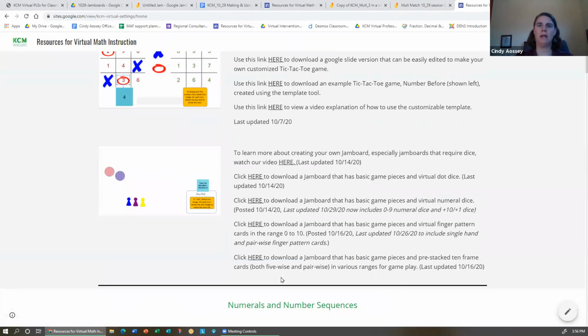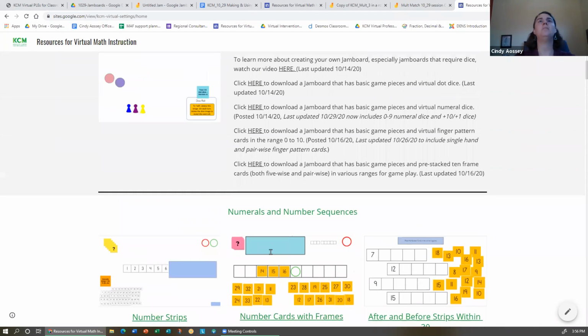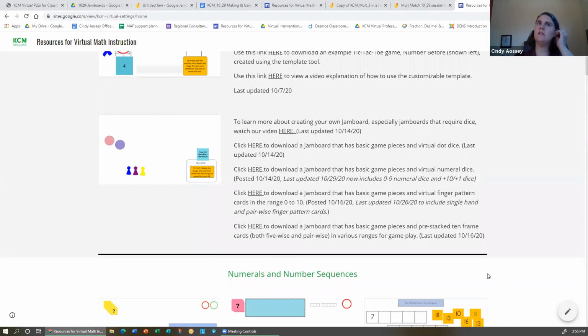If you're interested in making your own Jamboard, and I think that's really awesome because you already have these classroom games that you're used to using, these things that you know you like to do. You may find something that does something similar in what we've created, and we've certainly tried to hit some of those basics, but you may have a game or something. So this particular chunk right here is our attempt to support that as best we can.